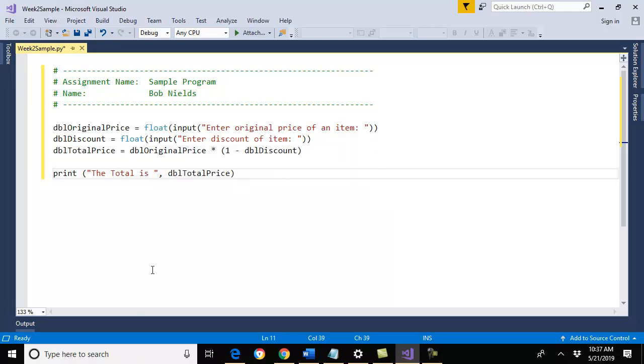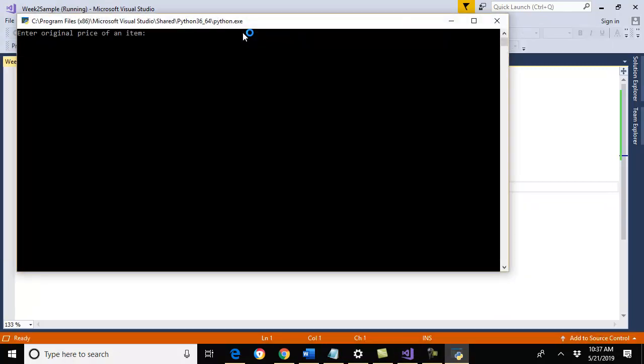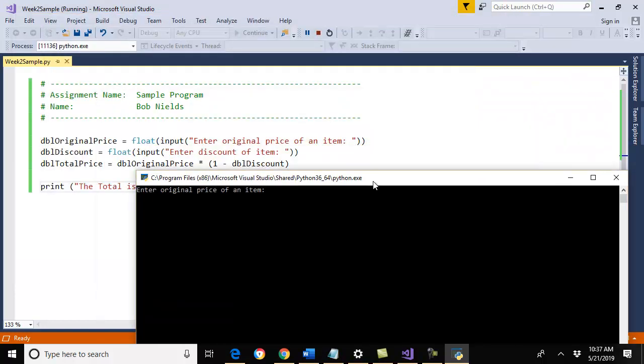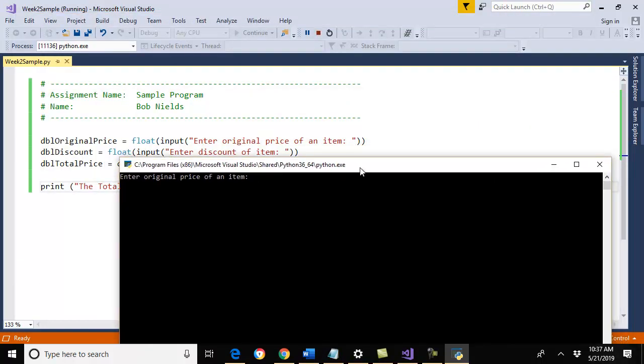Tell you what I'm going to do. I'm going to show you how this looks first, and we'll come back and analyze this code. It might help a little bit to see where we're headed with this, and then we can come back and analyze a little bit more. So to run the program, you're going to hit that little attach piece up there. And as you see, this comes up almost like a green string, a DOS prompt, a command prompt type of look. It's going to say enter original price of an item.